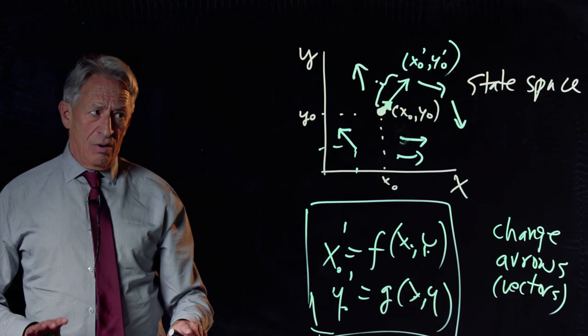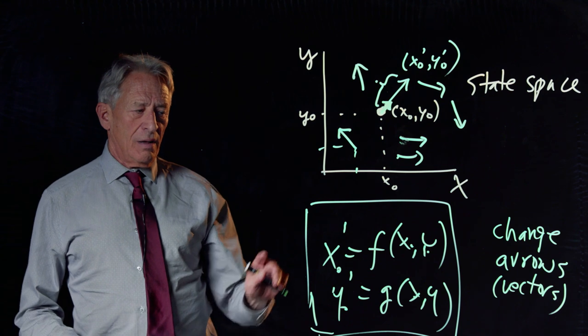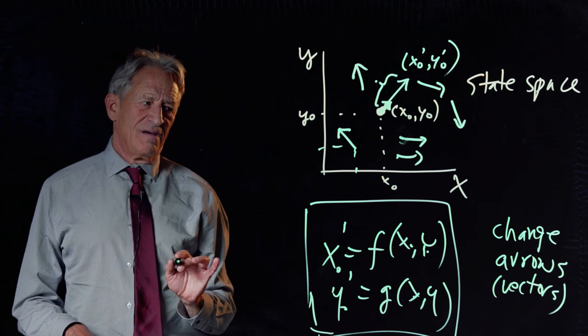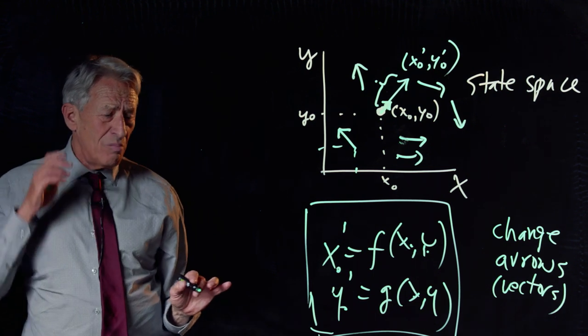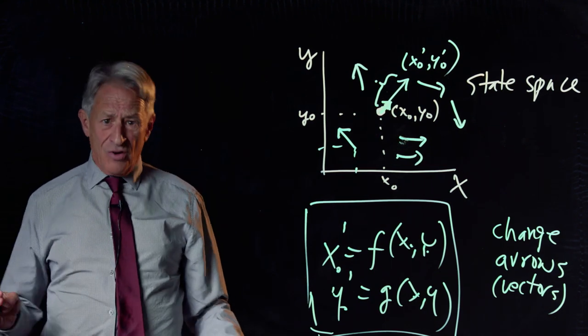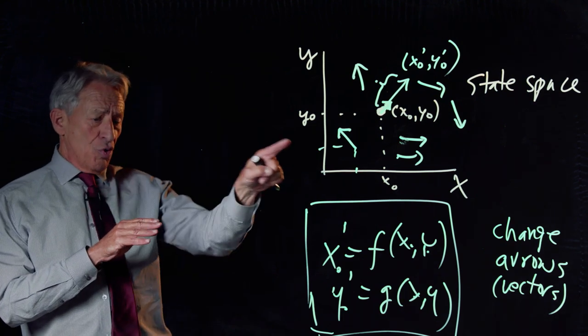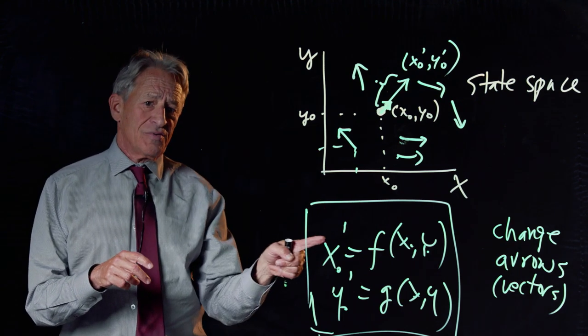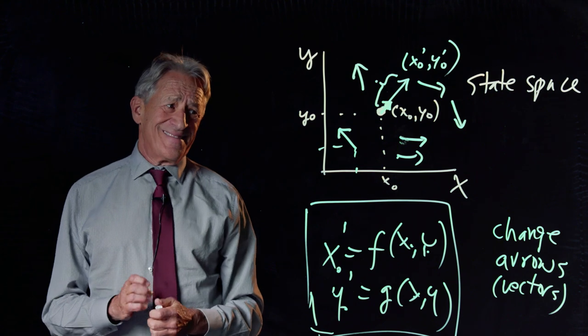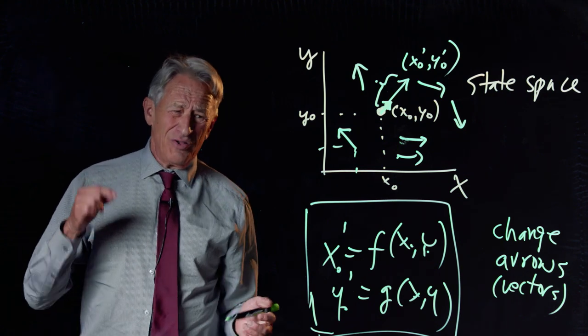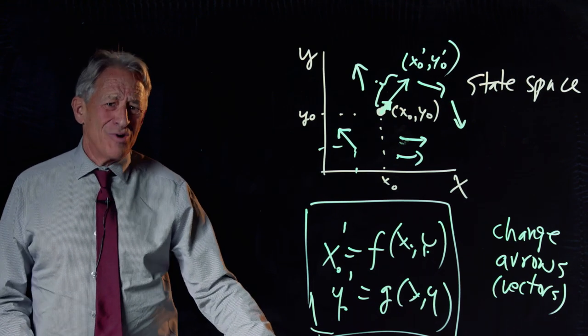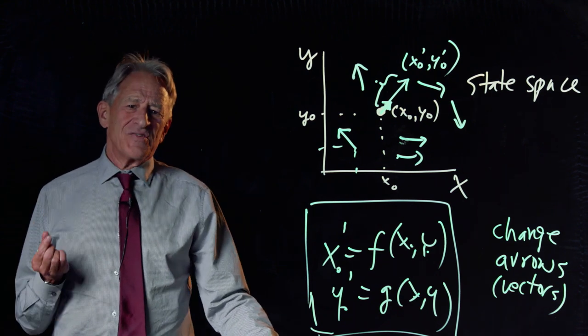So you say, okay, I'll only obey this instruction for a tenth of a second. That's pretty short. But if you obey it for a tenth of a second, you're still wrong. You're wrong because for a whole tenth of a second, you drove past other change arrows and ignored them. So obviously, if the question is, how long do I follow this change instruction, the answer is zero, because any finite answer is wrong.